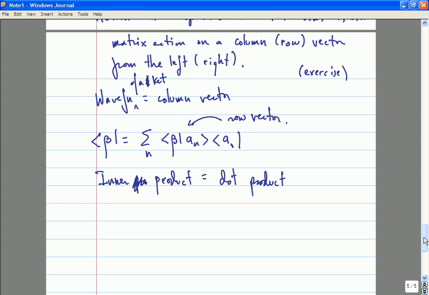Yes? I was just wondering, if you're dealing with vectors and matrices, is there any physical significance to tensors in this scheme? Yes. Sure. The first place that tensors would appear in this description would be in terms of the angular momentum algebra. The Clebsch-Gordan coefficients, for example, are the components of a tensor. In general, tensor algebra is a generalization of linear algebra where you take into account more general structures.